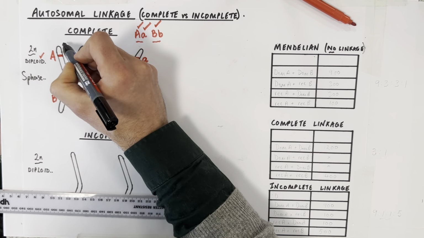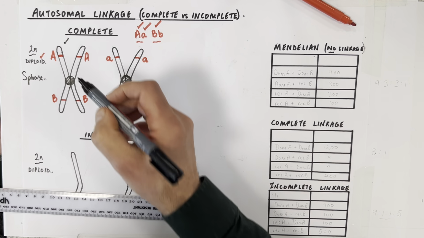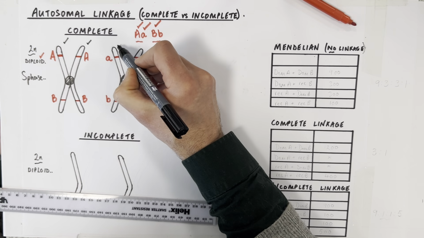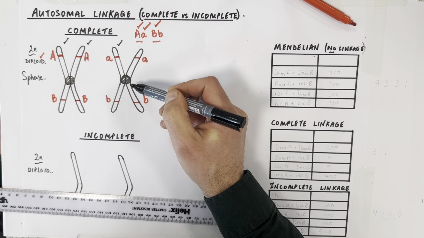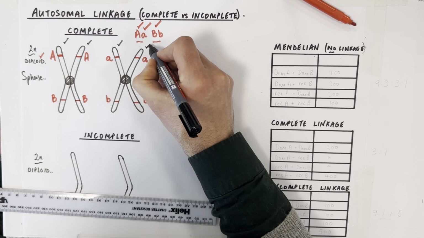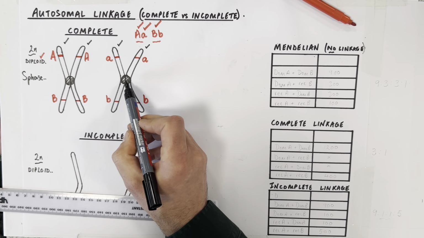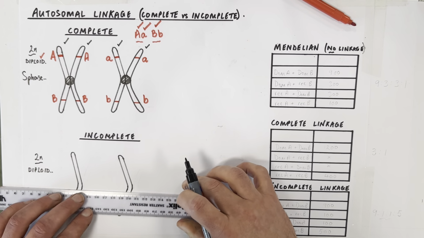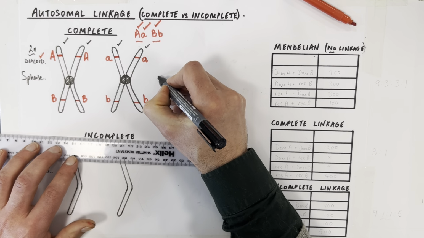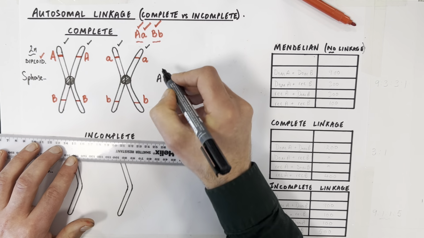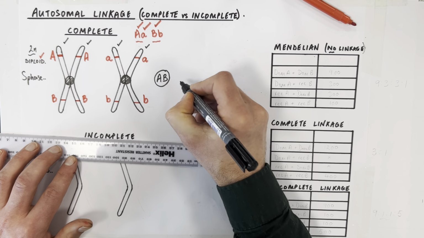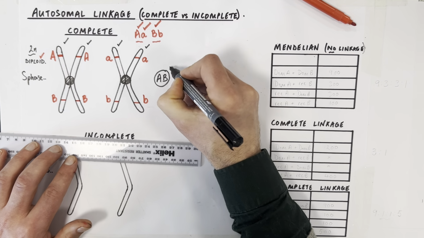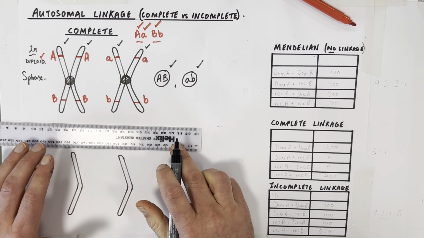So we can see after S phase, we've got the two replicated homologous chromosomes, and we know this sister chromatid on the left will be in one gamete. This identical sister chromatid on the right here will be in the second gamete. This sister chromatid of this homologous chromosome will be in the third gamete, and this sister chromatid, which is identical to this one on my left here, will be in the fourth gamete. So the gametes you get for complete linkage would quite simply be dominant A and dominant B, and little a and little b. So recessive A and recessive B, and that's it. There's only two types of gametes in this case, this dihybrid.